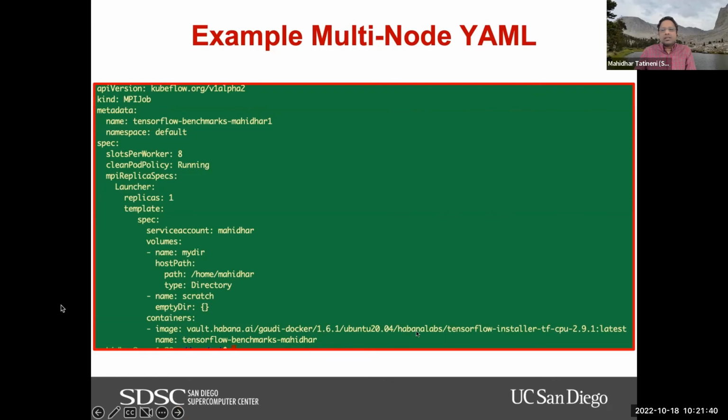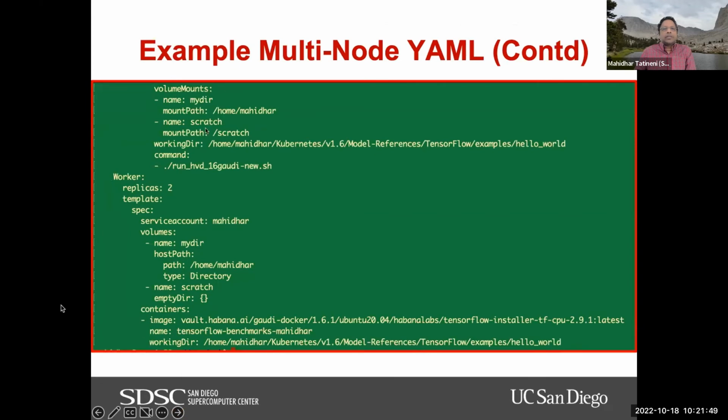I'm using the TensorFlow 2.9.1 image again in this case with the mount pods. And I'm running this command, and if you look at this command, it has the mpirun in it. I can show you that a bit later.